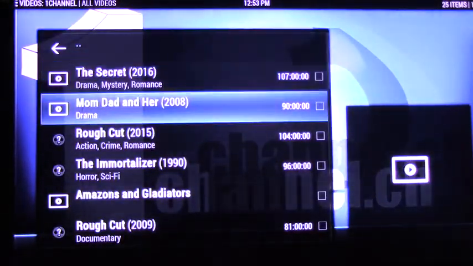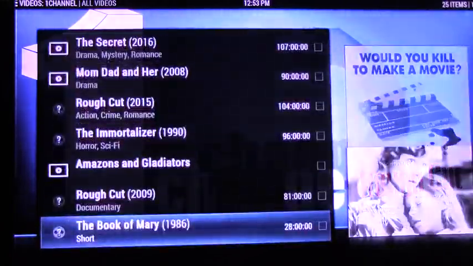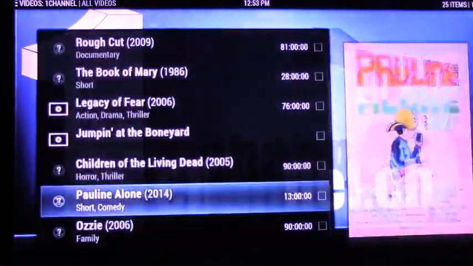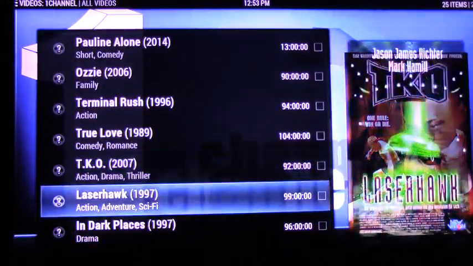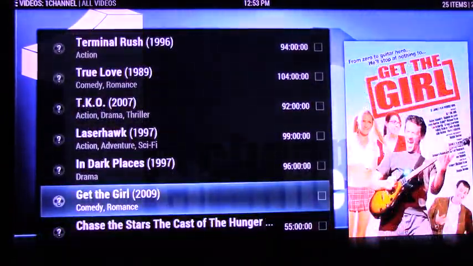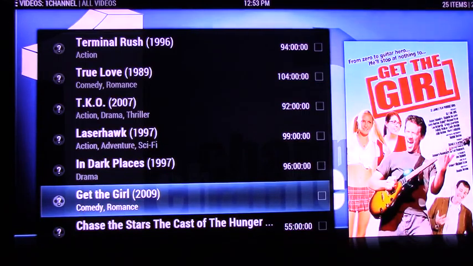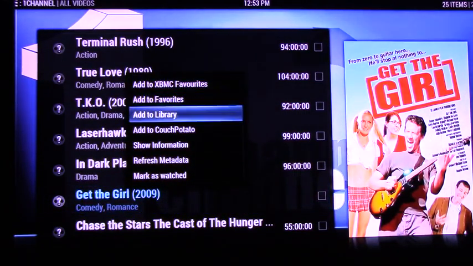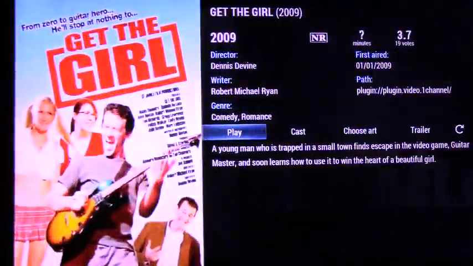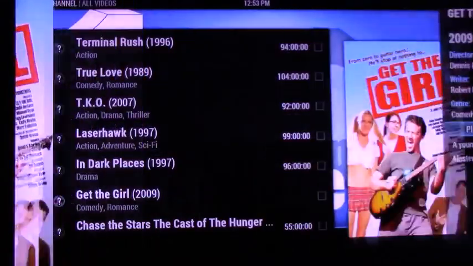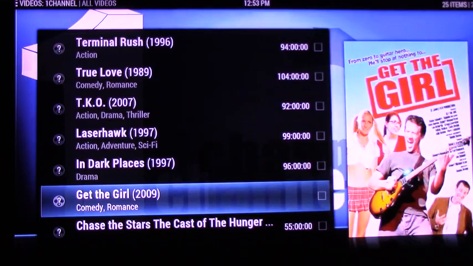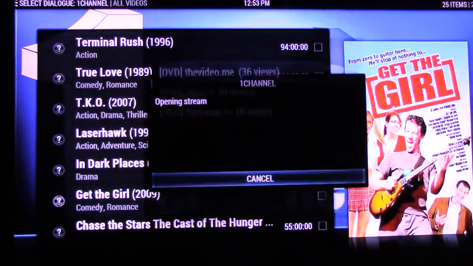All right. So this is the latest movies that they've added, and of course, again, you can search all the other ways as well. But again, the same thing here is if you hit the menu button, you can get show information. As you can see there, a little rating as well, and you can even play the trailer. Let's click on that movie.